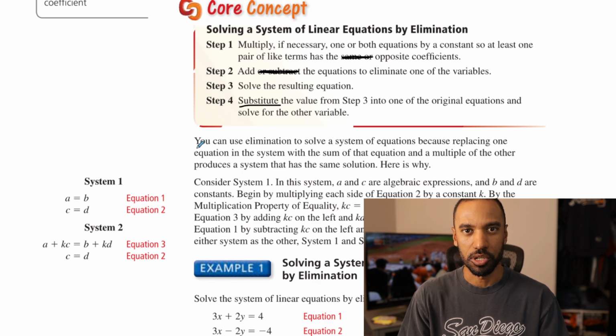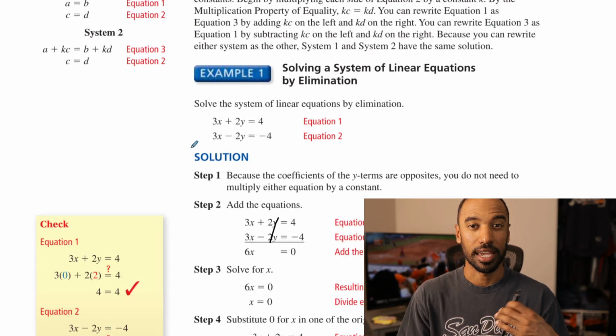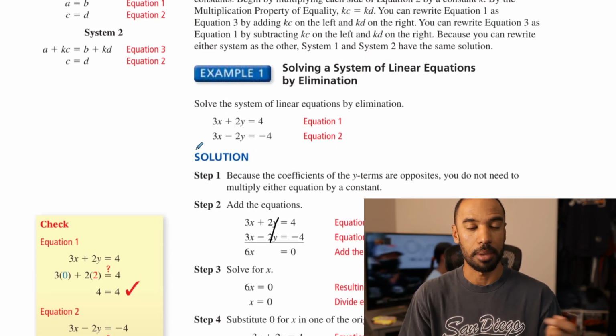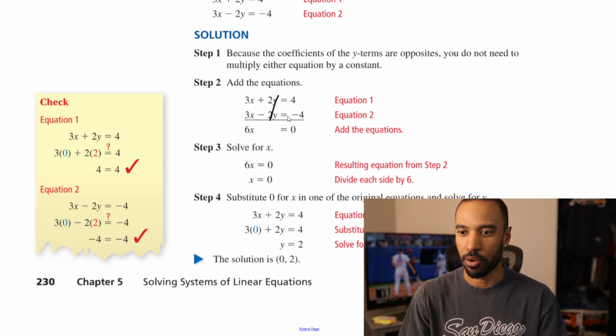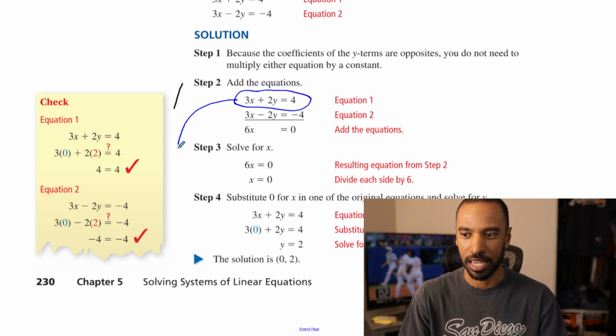Now we can substitute it into an equation that contained x and contained y, because now we have to solve for y from there. So we had two equations to begin with. I know I crossed it out, and I'm going to have a habit of doing that. But 3x plus 2y equals 4, 3x minus 2y equals negative 4. I probably prefer this one, so does the book. It has all positives. You don't have to divide by a negative at that stage.